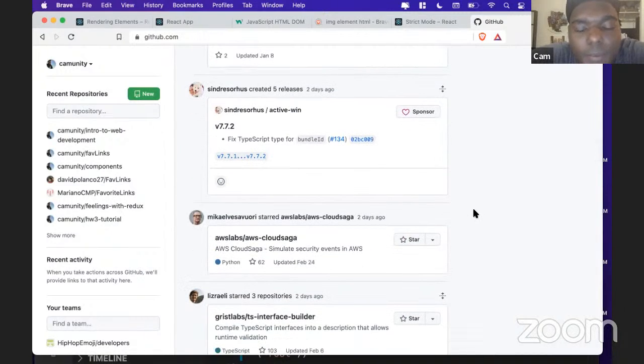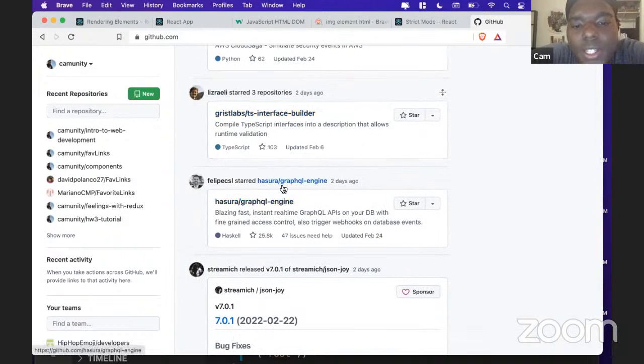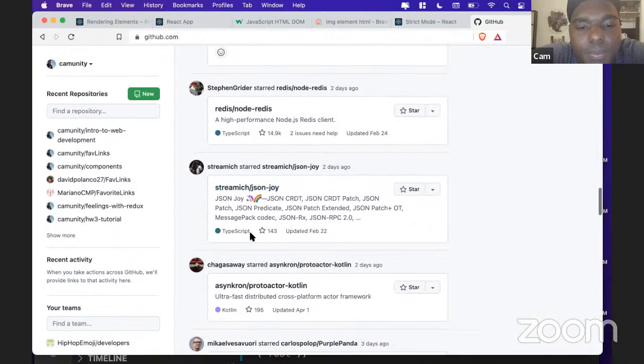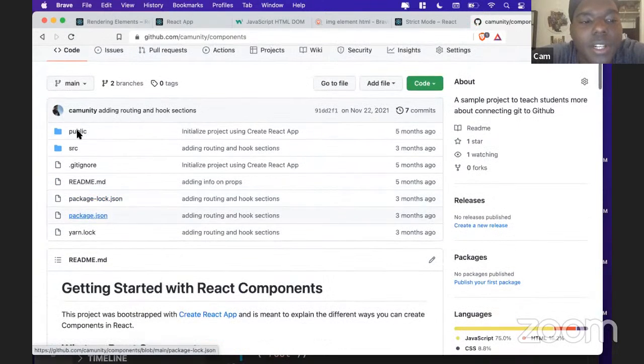But yeah, for all of these people and projects you're seeing, everything relates to a repository of code, right? Any repository consists of different files that are related to your project, right?